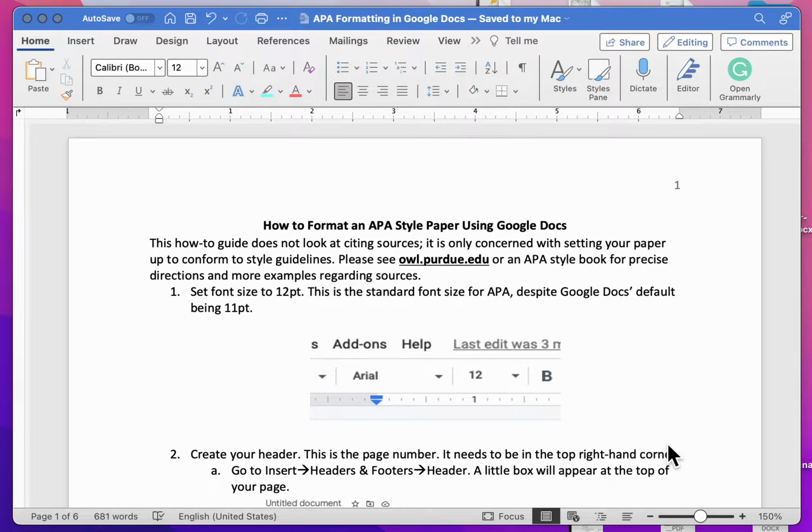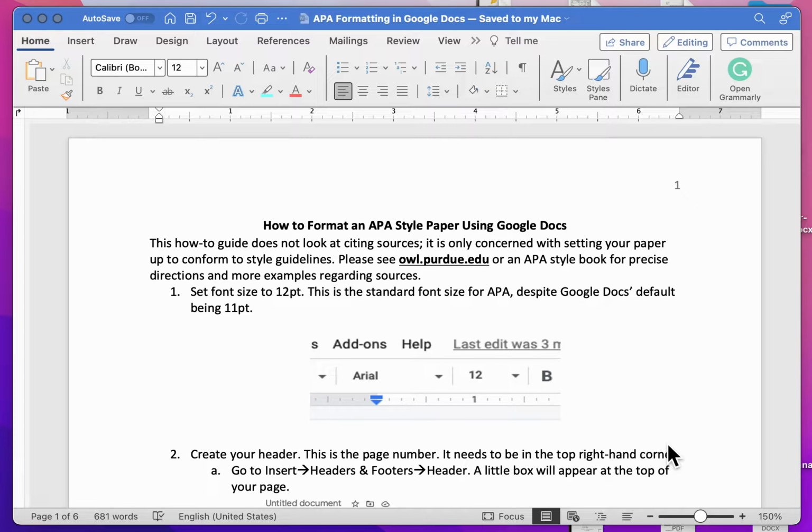You will see that this guide does say Google Docs on it, but the basic instructions will work for Microsoft Word as well. Some of the menus and drop down options are a bit different, but the ideas are the same. So, let's get into this. The things I'm about to explain are what professors typically expect when they say APA formatting, so keep that in mind. These are not instructions just for this class. In other words, if you want to download this guide and use it elsewhere, that's fine with me. You can also save the link to the explanation video if you prefer the visual aspect. It'll be up on YouTube for however long it's up on YouTube.